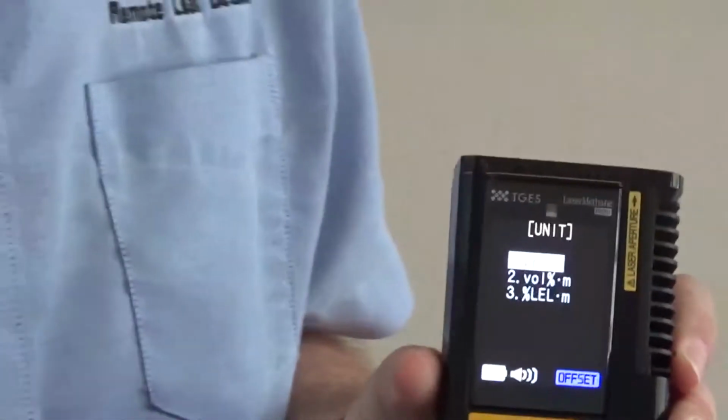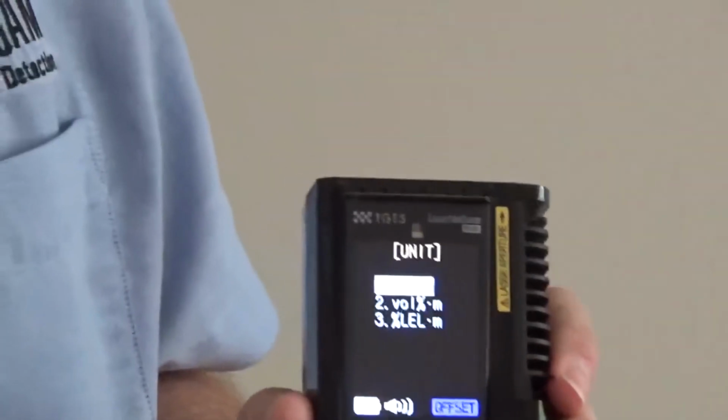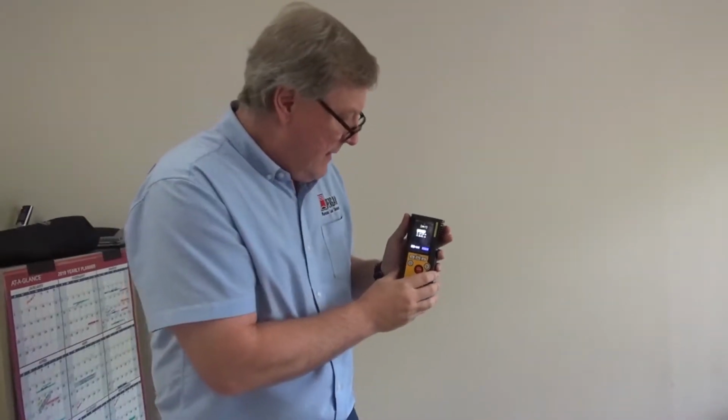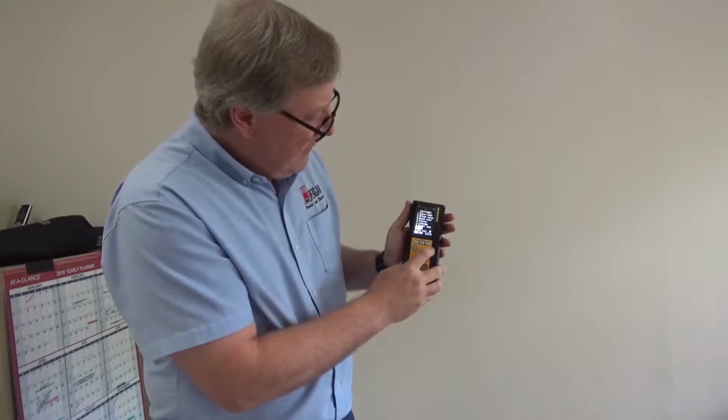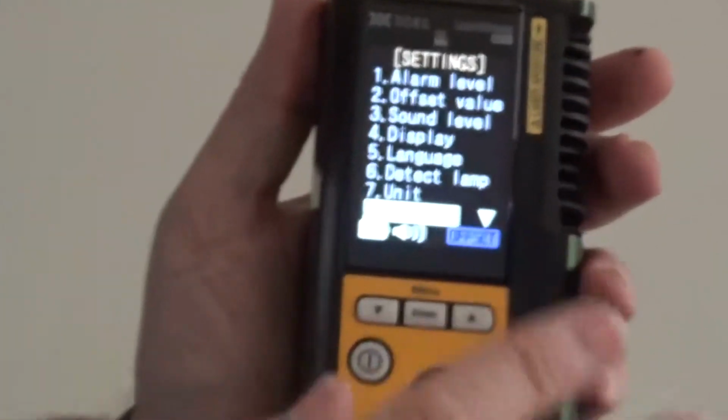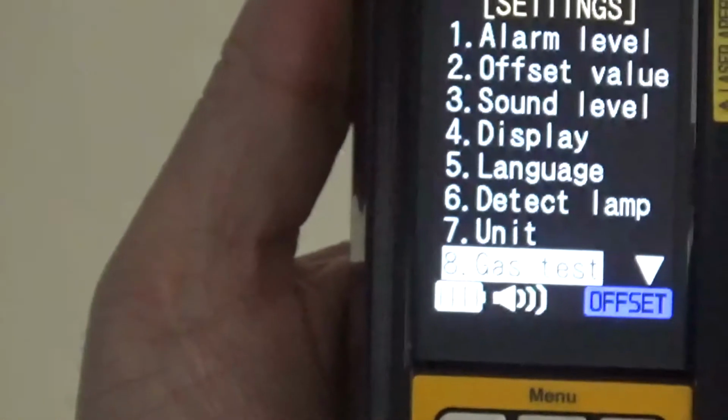Moving forward, what you should remember is that the unit of measurement may be one of 3 on the instrument, but on the app, as we move forward, we'll always record in parts per million times meters. So as we move right along, I mentioned previously that the gas test is a legacy feature from a prior model that we can completely disregard.